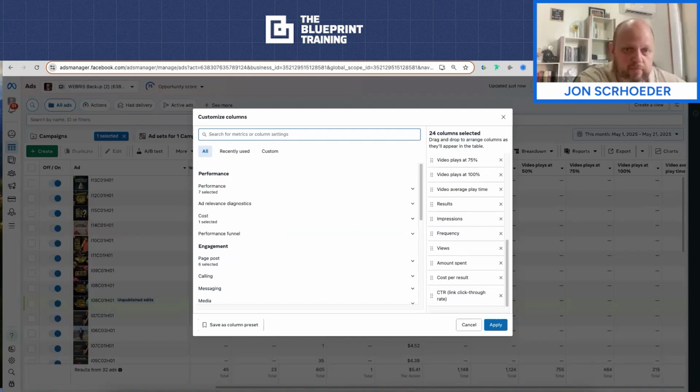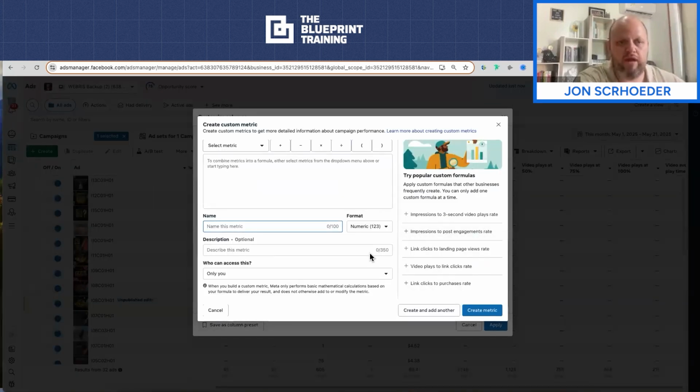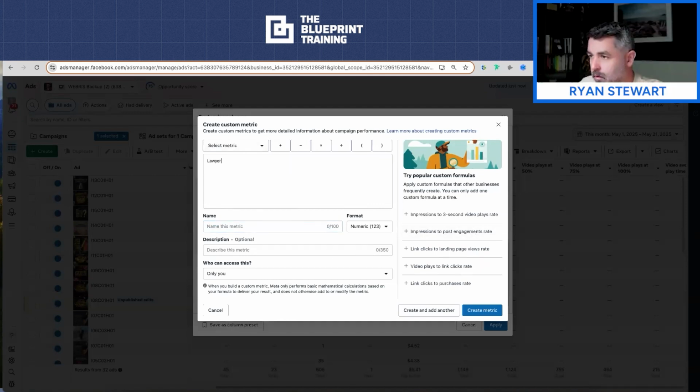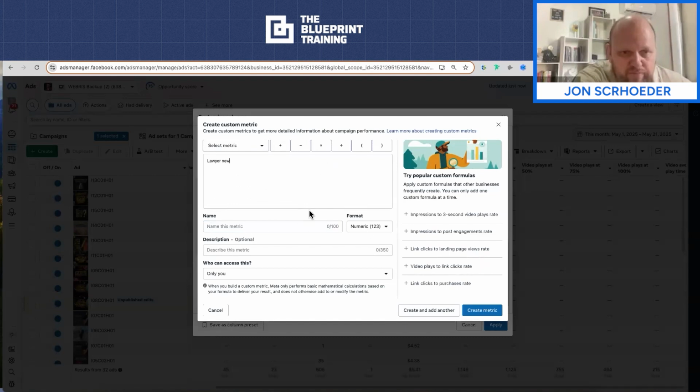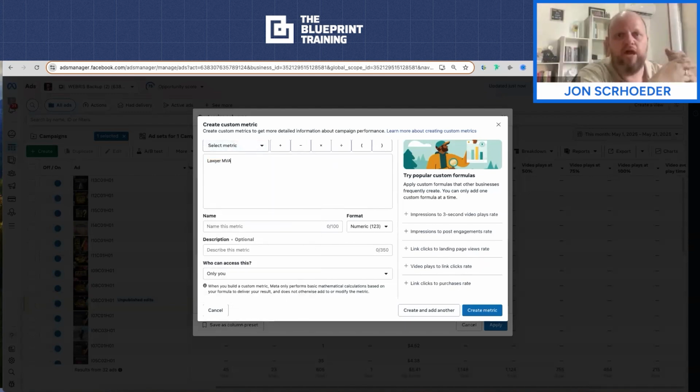If you click on custom, can you just click on custom above? Yeah, and you click on create custom metrics. It's really important. In here, you can basically create any custom metric you want. What you want to do, just type in lawyer new, Ryan, in that one. No, on the blank space above. Yeah, lawyer new, or just conversion. Are we in the Weber's account? Yeah. Or just MVA. I think the conversion is called MVA then. No, just erase everything. MBA. Oh, it's not pulling through.